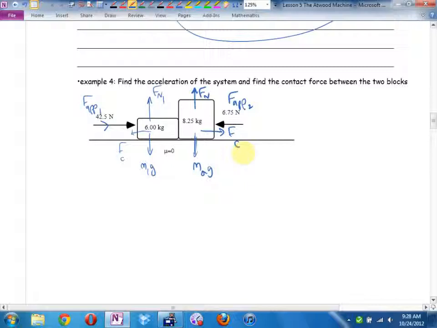If you had to guess who's winning, which way do you think this is going to accelerate? Oh, is there friction? So it is going to accelerate because we're on ice. Who's winning? Yeah, I think the 42.5. So we're going to let winner be to the right, loser be to the left, and let's walk down all the horizontal forces, because we notice, Courtney, the vertical forces are all in equilibrium. So it's going to be winner.